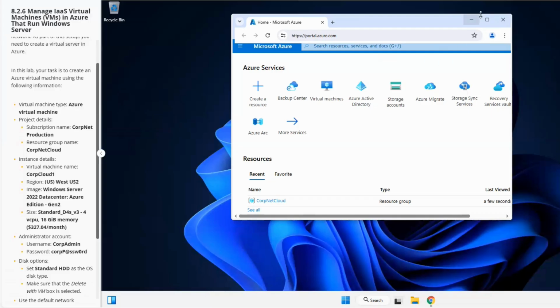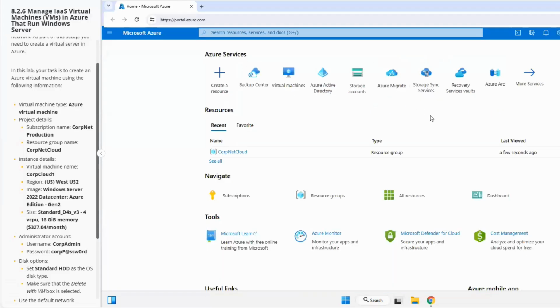All right, so let's start with what has been given to us. It says the virtual machine type is Azure virtual machine. How can we get there? As you see here, there's the create a resource and backup resource, and the virtual machine option is up here as well. Can we start with this? Yes, I think so. We can hover over here, and then we get the option to create.